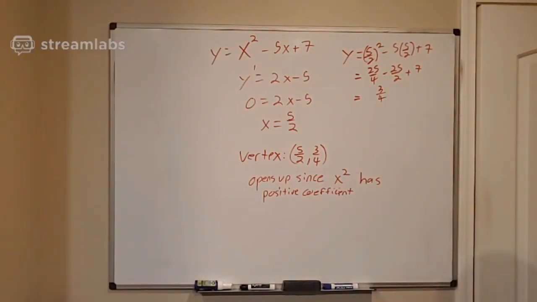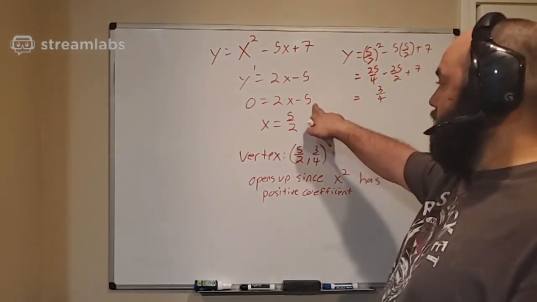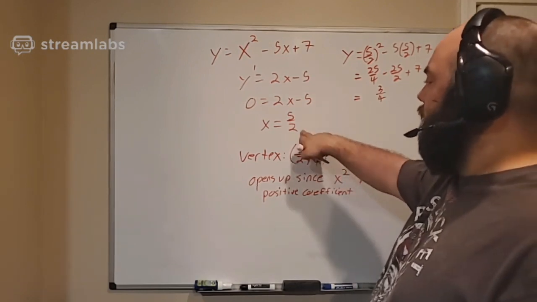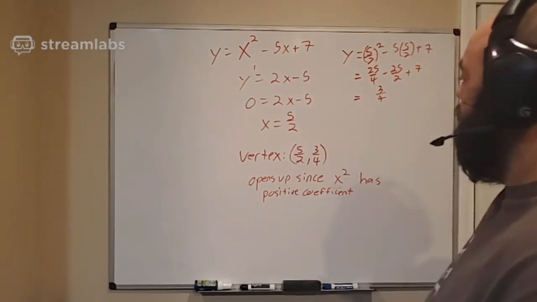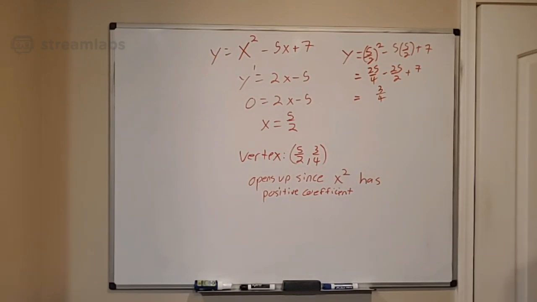That is mathematically correct. If it opens up, then you could make a little statement, the vertex is the lowest point. You could also show that this is a minimum value right here, so you could use your first derivative test to do that. You could also do concavity, so it's concave up. I don't know if the concavity would be a good enough definition unless you also make the statement that that is the lowest point and it's concave up. But quite easily, it should be more than sufficient to say it opens up since x squared has a positive coefficient.